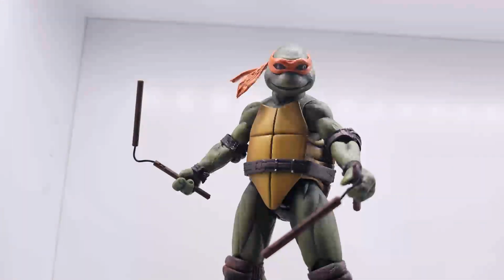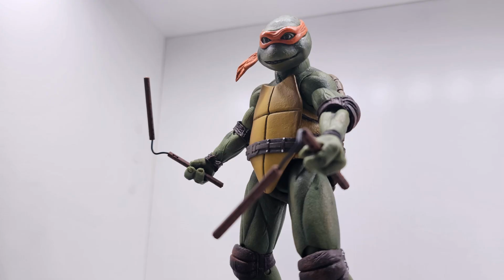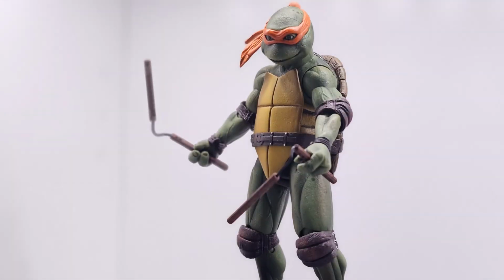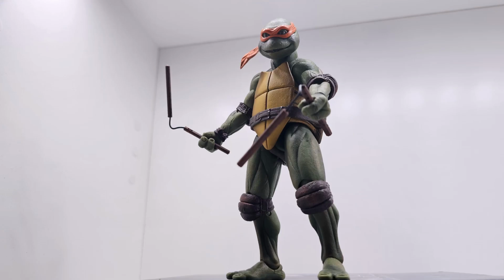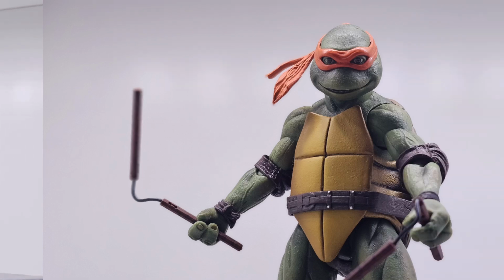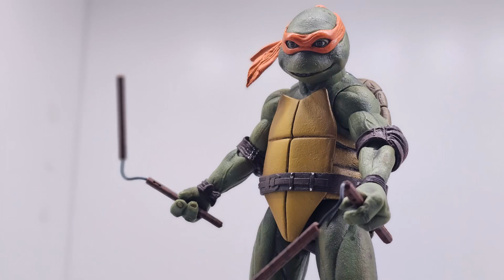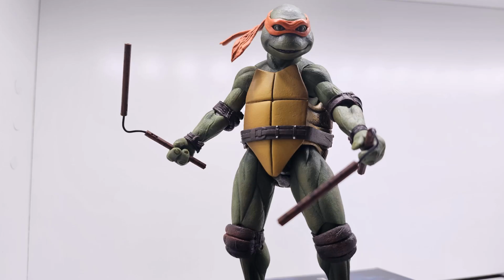I think one of the downfalls of the Billy display cabinets with the Oxburg is that they are kind of framed in a little bit, and for the top shelf anyways, you lose about half of a 7-inch figure if he's standing right on the counter. Now, the Michelangelo there, also really love the figure. His nunchucks are really fun to pose. The wire in between makes it look dynamic and almost like he's swinging it, literally in action, which I think is a really cool aspect of it.